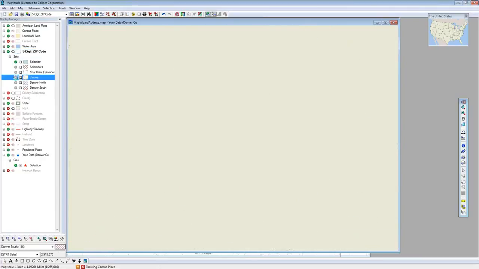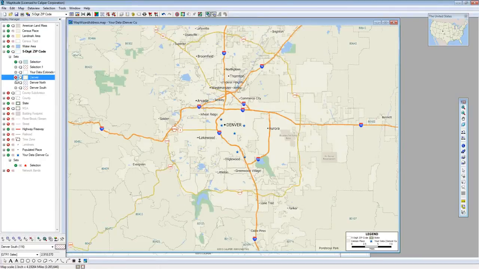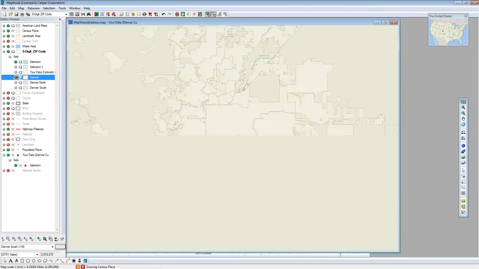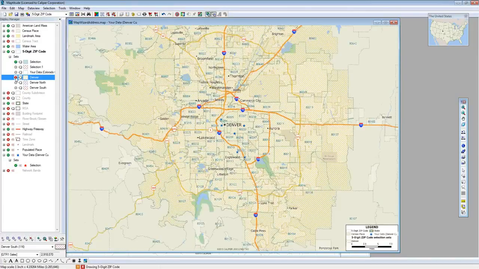So if I change the status of Denver, now this is invisible. That's what the red circle with the white X is. And all of the zip codes that were in Denver, they've disappeared. They are completely gone. So the difference between inactive and invisible is that inactive allows something to draw on the map without changing the way that it's shaded, where invisible removes those features from the map altogether. So here it is back on with the shading, and here it is inactive, so it's on without the shading.